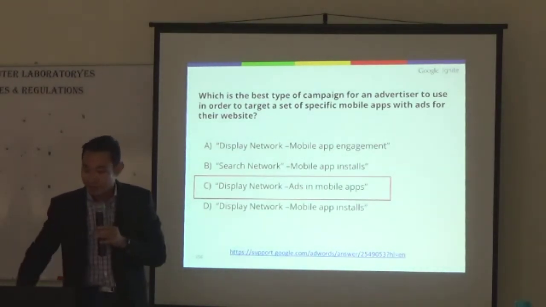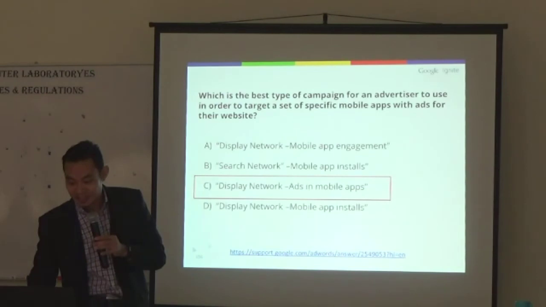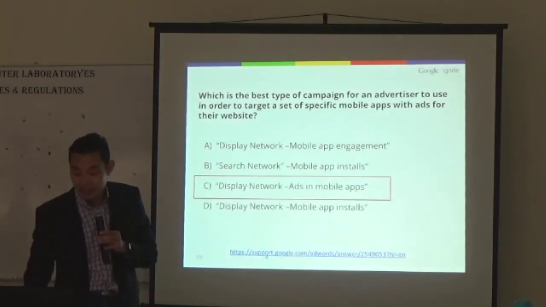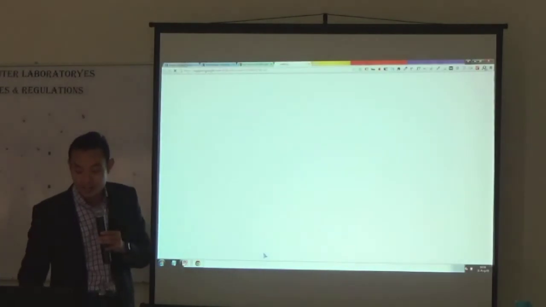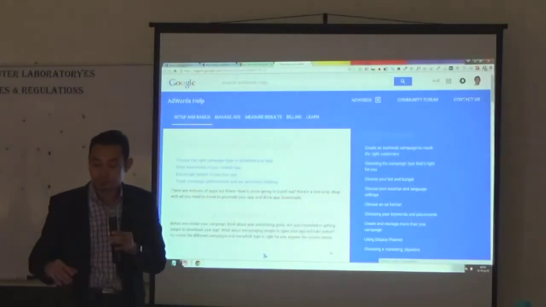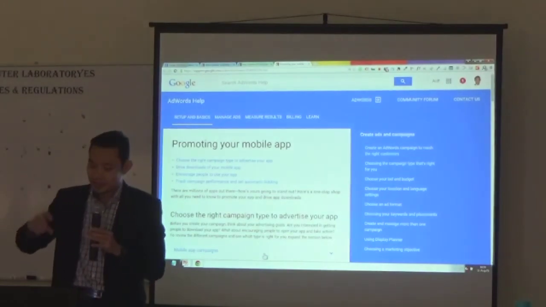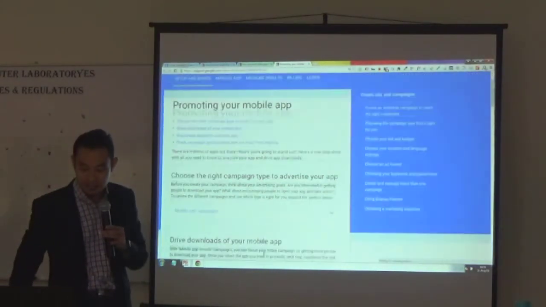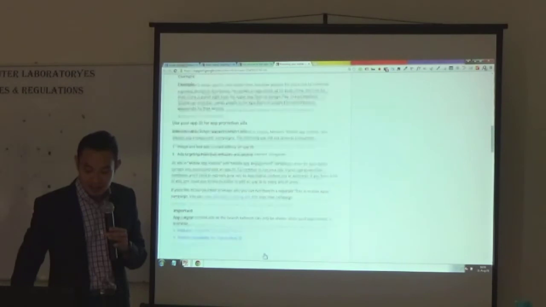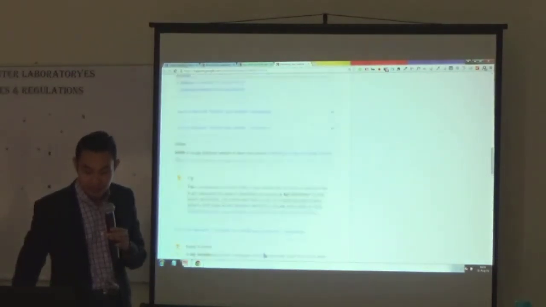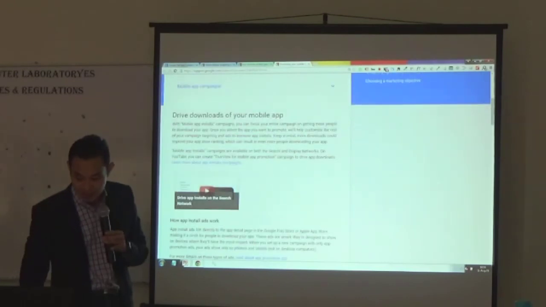Yes, it's correct. But for more accurate answers, please read about mobile apps where you can advertise and what type of campaign you can choose from. I'm giving you a shortcut here to read about directly promoting your mobile apps. This is everything you need to understand on mobile apps, including mobile app installs and all that stuff. The link is inside the notes.